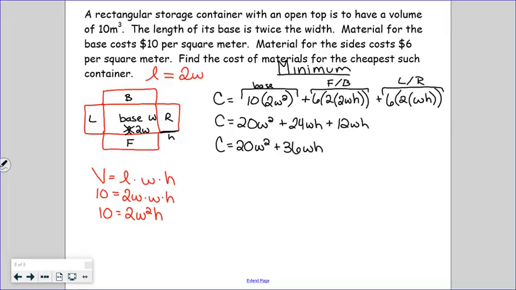Again, we've talked about it doesn't really matter which one I solve for, but I see that there's only one place I would have to sub in H. So maybe I choose to solve for H over here, so I can just sub in that one spot. Okay, so if I were to solve this for H, this is all multiplication. I would have to divide by 2, and I would divide by W squared.